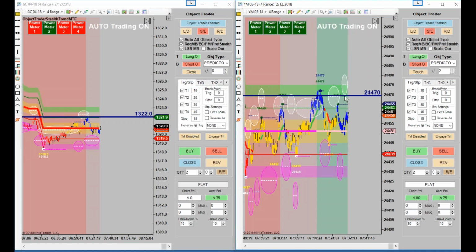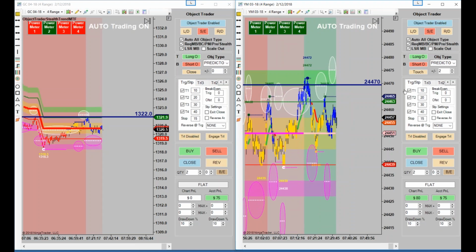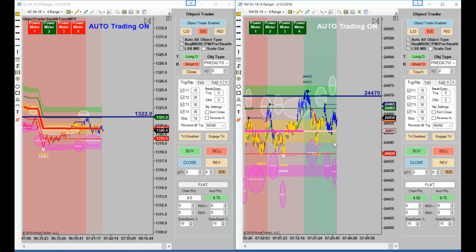Predictor right up here. No predictor yet on this one. Notice that you got a magenta. The white one's way over here. It looks like it's out of time to me. We'll see if it prints another one. Everybody see how to use your predictor? Just simply set the predictor. Set it for however you want it to do, short or long, or with the trend. When you're in chop like this, be cautious because $75 earned is better than $300 lost, right?